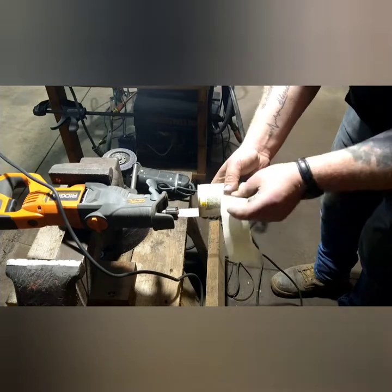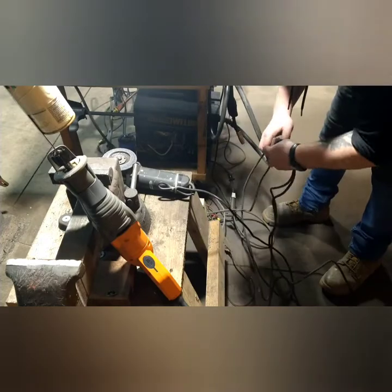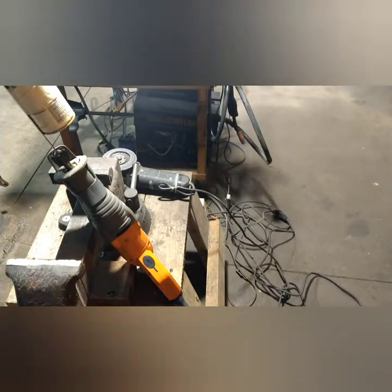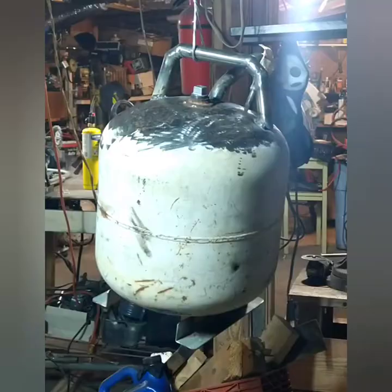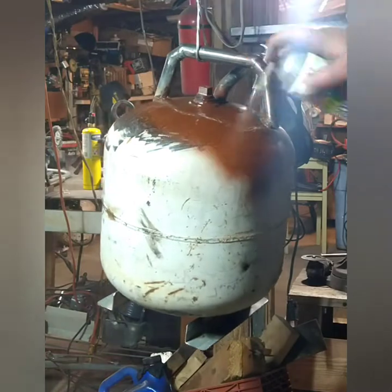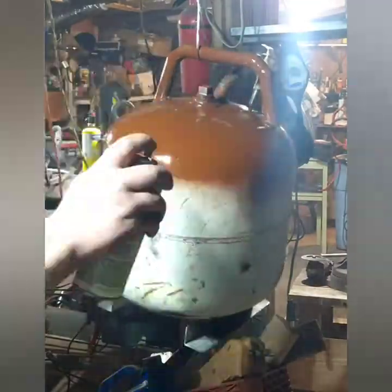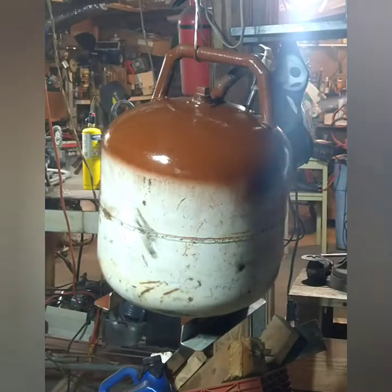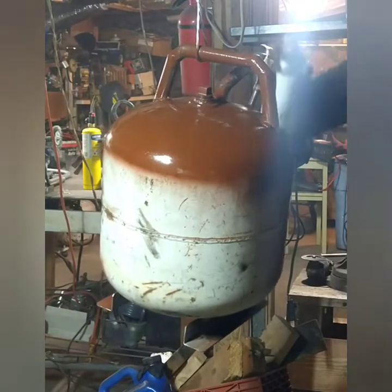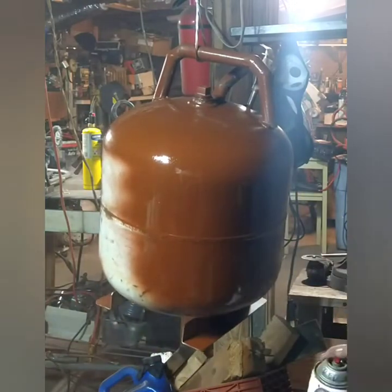Now it's time for some paint. I found this old can of red — really old paint I picked up somewhere for free. This is my new mixing technique; it worked out alright, though a hose clamp would have worked better. As luck would have it, this spray paint was actually still good, and the older stuff I've found is far better quality. I hung it off a rafter in my garage and sprayed it — no primer. I didn't see a need for it really; I mean I should have used it, but it is after all just a gas can.